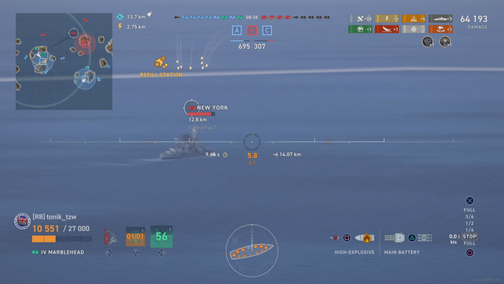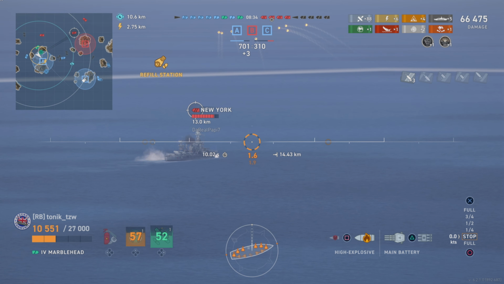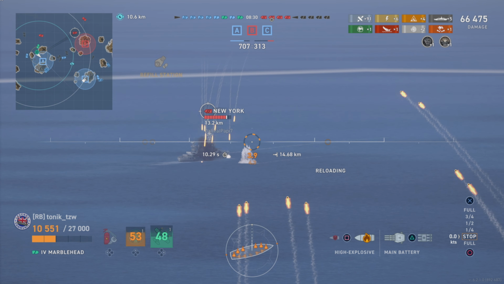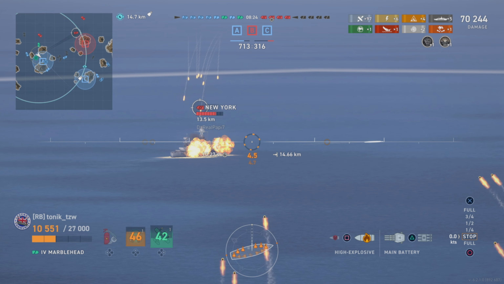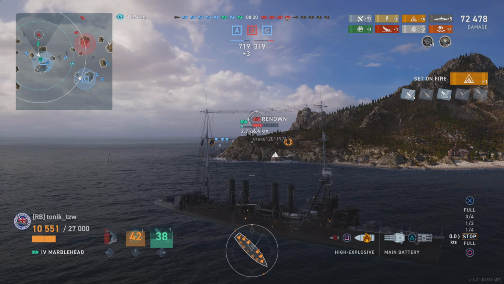So we're controlling 2 caps out of the 3 now. Red team have been pretty much demolished. I think that hard push at the start helped. The guys on the right hand side of the map have done a good job as well in focusing the 2 cruisers and the destroyer that came down the center. So there's a fire on the New York.